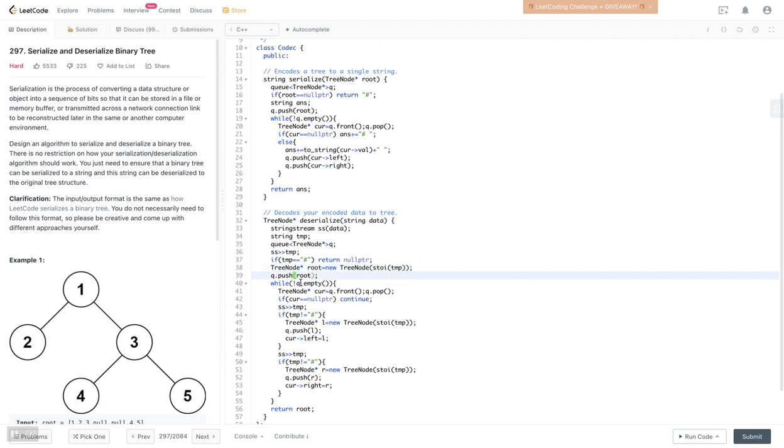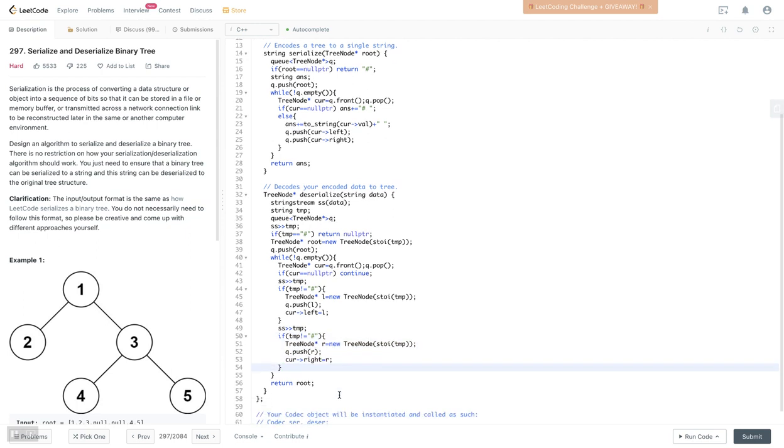Push the root into the queue and go through the queue. Get the current node. If it is a null pointer, we just continue, we go to the next node in the queue. We get the next segment from the string, check if it is not a pound sign, then we create a new tree node, push it into the queue, and assign it to the left node of the current node. And same thing for the right side. And at the end, we return the root.